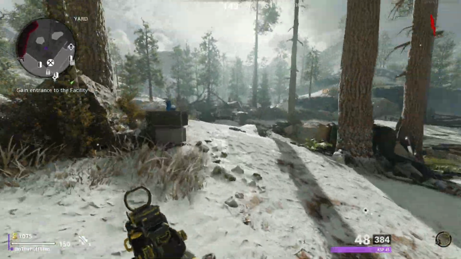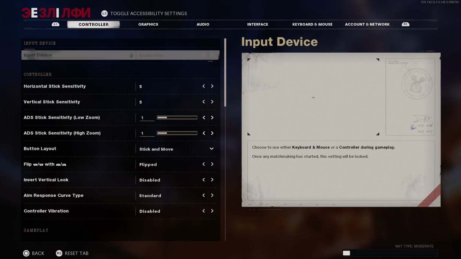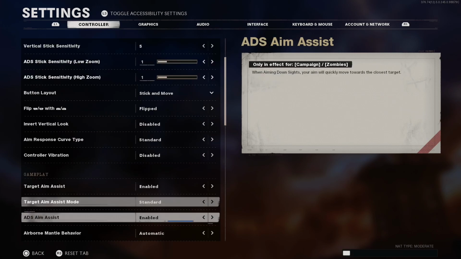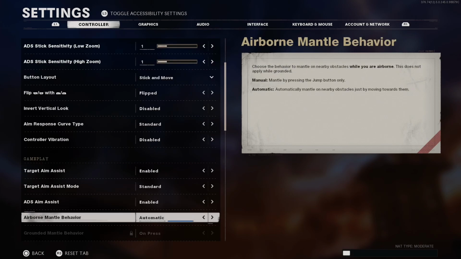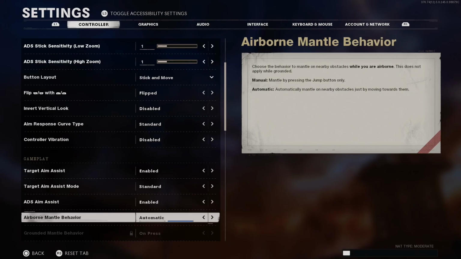Now, something to help you guys out here for these glitches is if you go into your settings and go down till we see airborne mantle behavior, have this set to automatic. Having it set to automatic automatically mantles on nearby obstacles just by moving towards them. So when we jump towards something, it's automatically going to mantle us on top. So make sure you guys have that set to automatic. That way, it's definitely going to help you in getting these glitches.